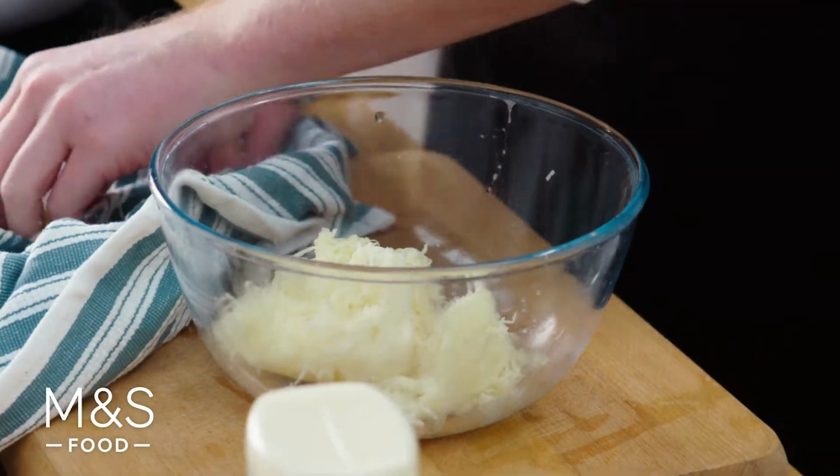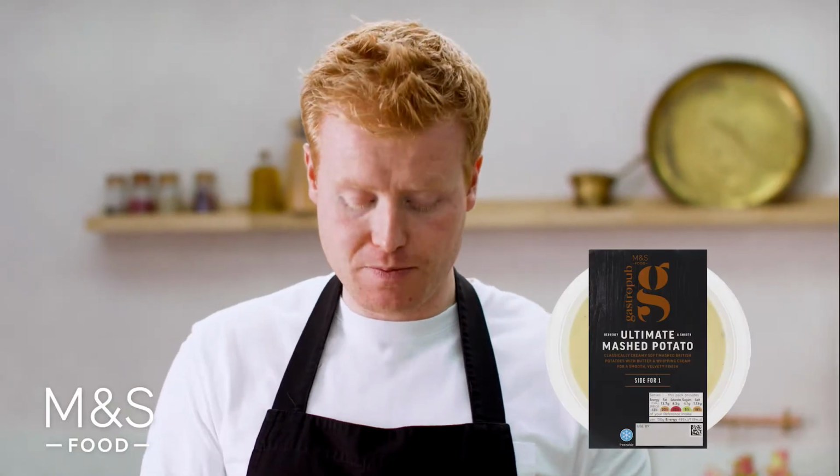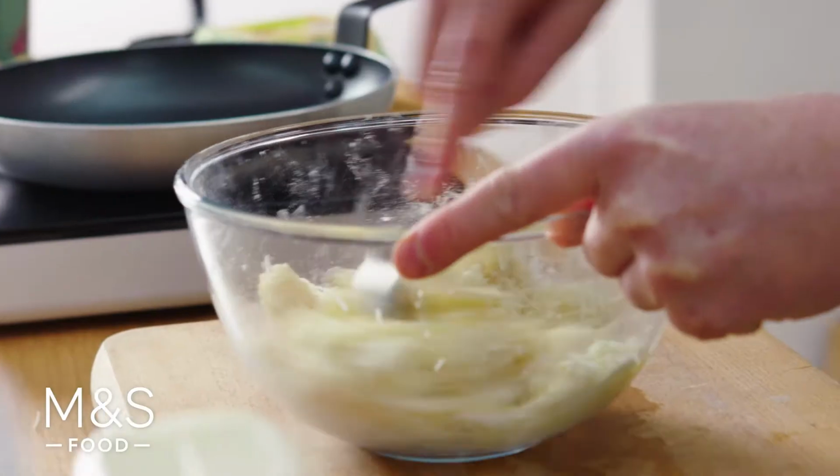To turn this into Boxty, I'm going to add a little bit of Maris Piper mashed potato or the M&S Ultimate Mash, a touch of flour, egg yolk, and finally to season it up, a handful of salt.